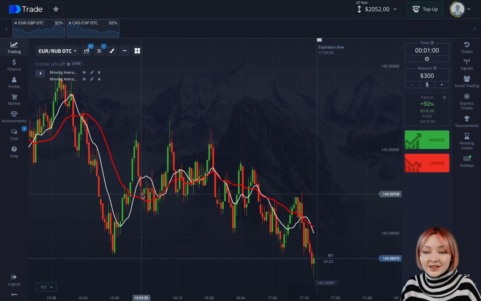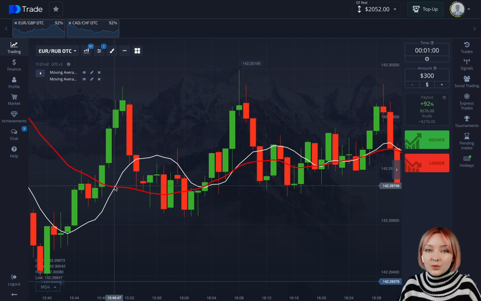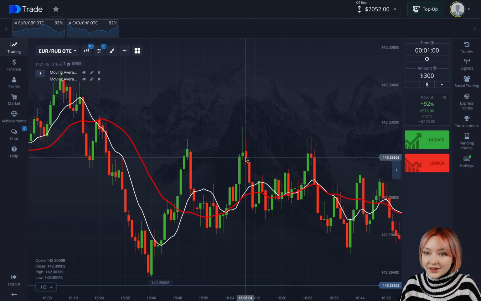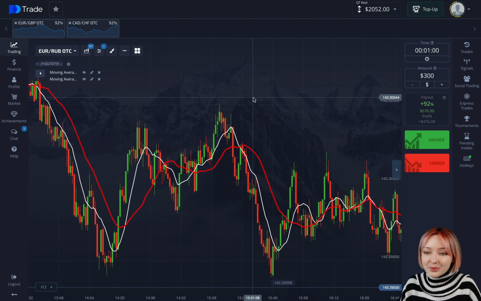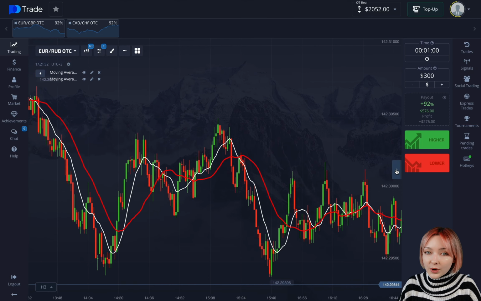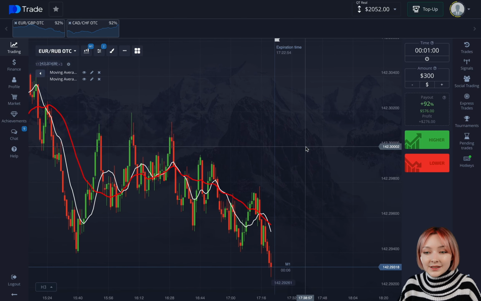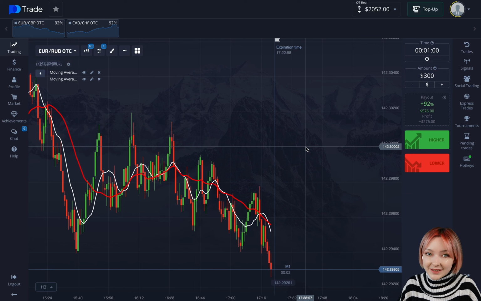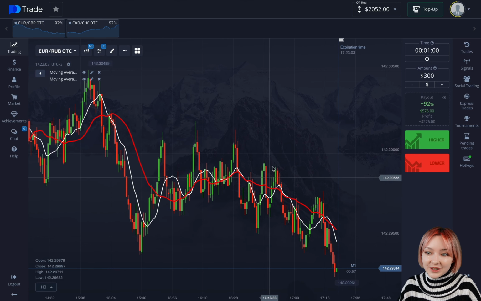Two intersections indicate a trend change, so we gotta look for a trend on the market. For starters, we either trade upwards when a downtrend turns into an uptrend, or vice versa, we trade downwards when an uptrend turns into a downtrend. Therefore, we're not interested in flat motions with this strategy. We can only lose money this way.